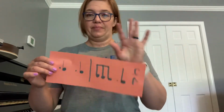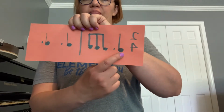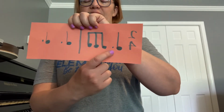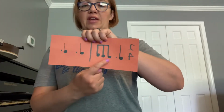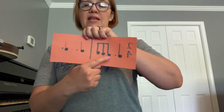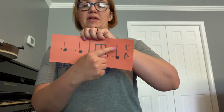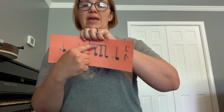Nice. Last time I had Reading Music Friday, I showed you what do's and do daddies look like. So this is a do. Notice the dot after it is really important. Whenever you have do-daddies, you have to have the dot after the do. And this is a do-daddy. So three sounds together. This is the note head. This is the stem. And this is called a beam.